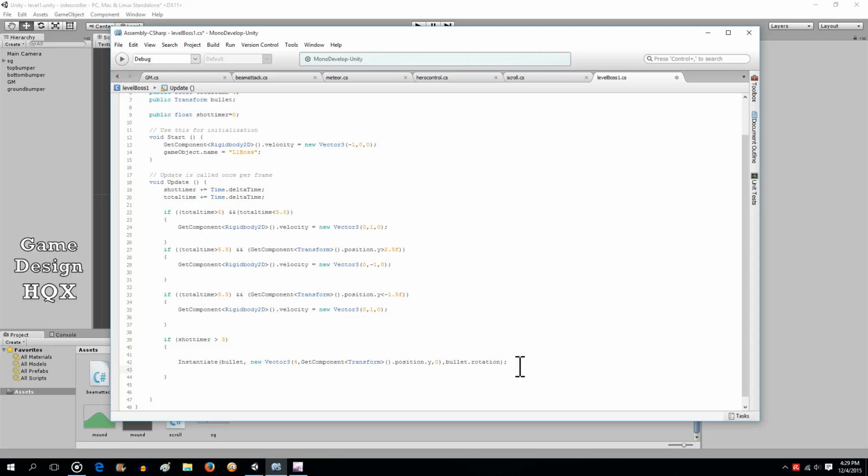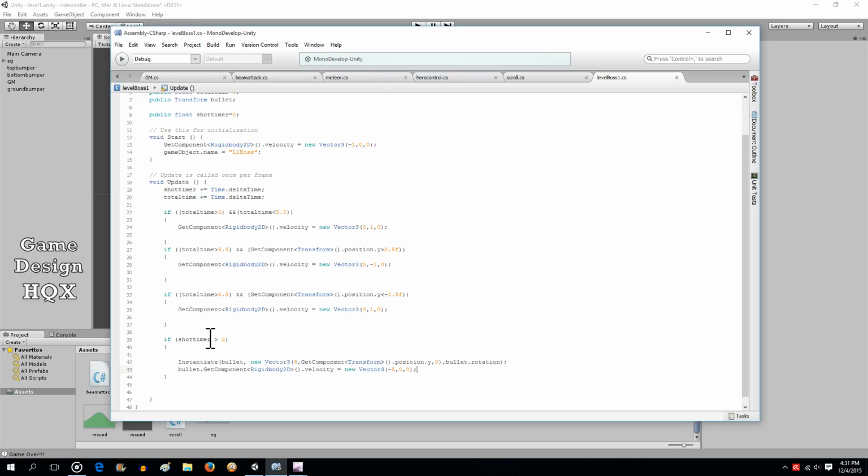Actually, one more thing. And that's bullet GetComponent. Forgot to give it its motion. Could do that with a script attached to the bullet as well. So again, six of one, half a dozen of the other. I tend to like to attach the processing of an object to the object, so technically I would add a script. But there's so little else to be done that I'm thinking that in this case, the cleaner thing to do is just to put it here. So again, we're using GetComponent just to access a component, and then we're giving it its velocity.